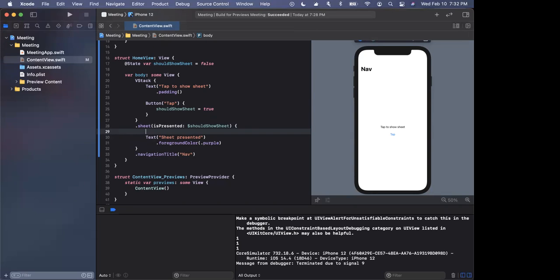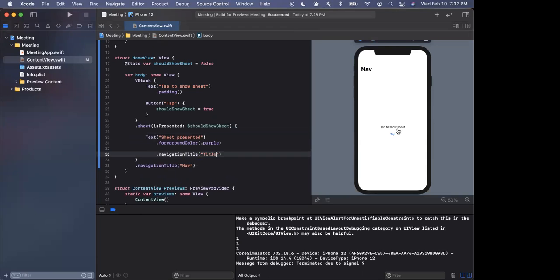Would you put dot navigation title and then just put a title? It doesn't work because, so actually let's make sure. Okay, so yeah, it doesn't work because you mentioned that it's not part of that stack.